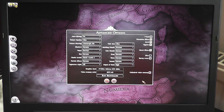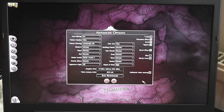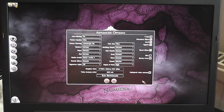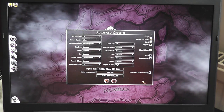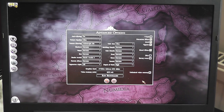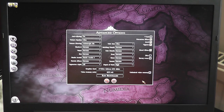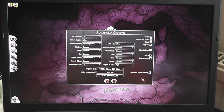So these are settings that I would want to game on and that most people are going to be very happy indeed to game on. The game's actually only detected 3 GB of memory for the GTX 880M, but that should be more than enough to crunch through the Teutoburg Forest benchmark. We've got the FPS running through a counter up on the top left, and that'll become easier to see, although the benchmark itself has its own FPS counter, so you can compare the two there. So without further ado, let's run the benchmark.